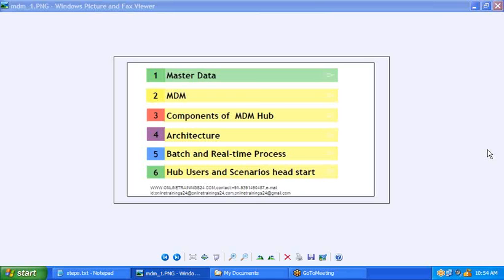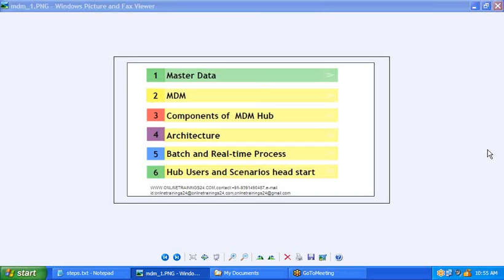For example, if we are going to deal with the supplier domain, then we have to have the supplier form of MDM. And if we are going to deal with the product subject area or product domain, then we have to have the product form of MDM.